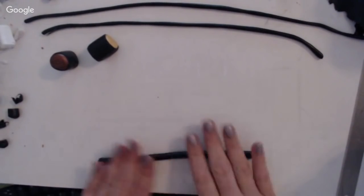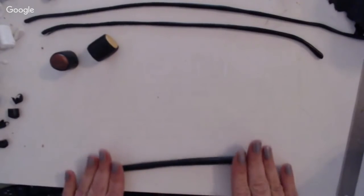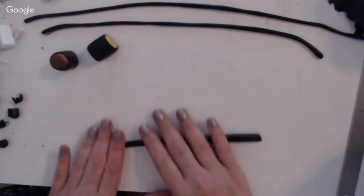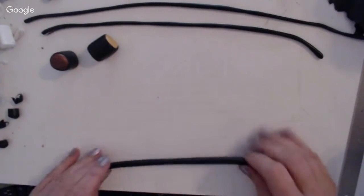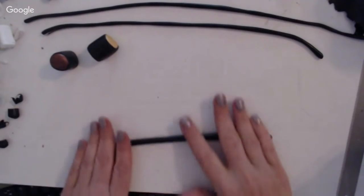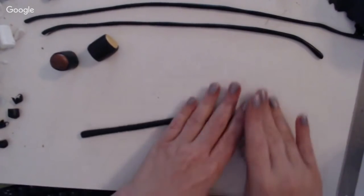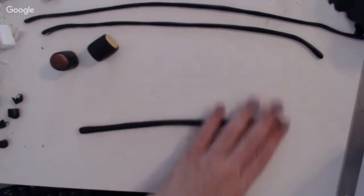Ah bon, et maintenant tu m'entends aussi? No, oh yeah, but that's an old, he's a very old. I'm not sure even if he's still alive. That was Tina from the very beginnings of polymer clay.